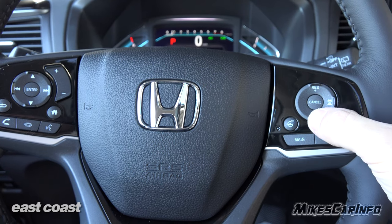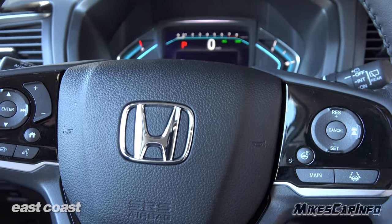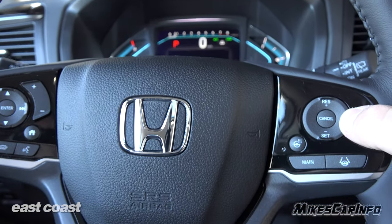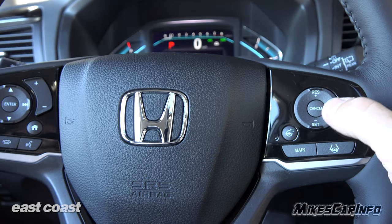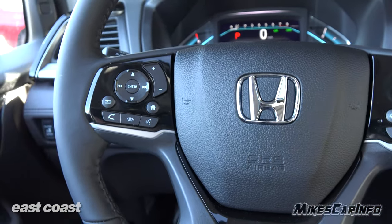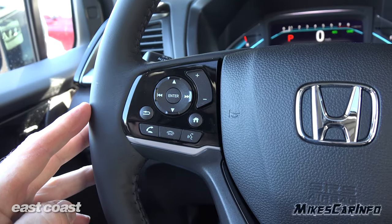Set and resume and cancel, just like a normal cruise control. But you also have this button here, which sets the distance between you and the vehicle in front of you. And it shows here on the screen up here. So you just keep pressing it, and it adjusts the distance. I like a real far distance. That's what I always set it on.